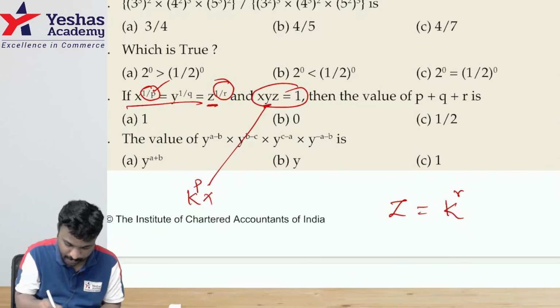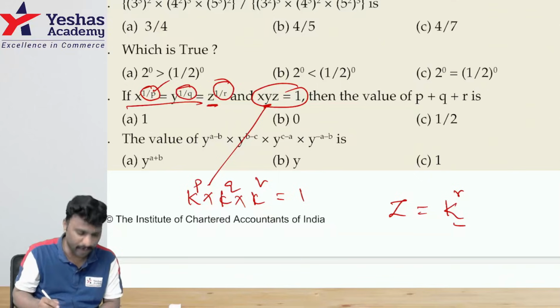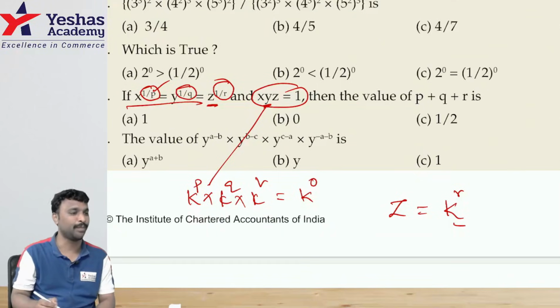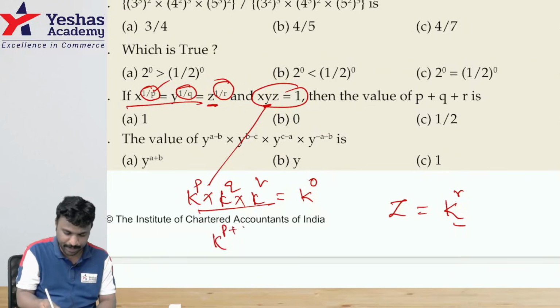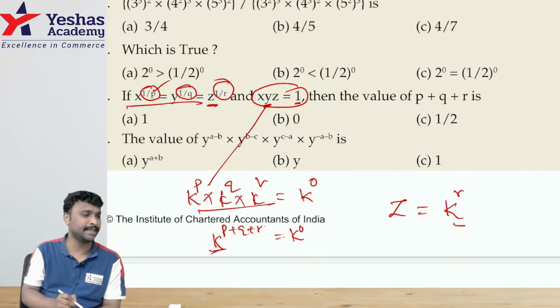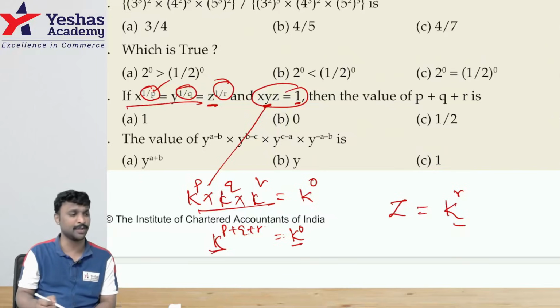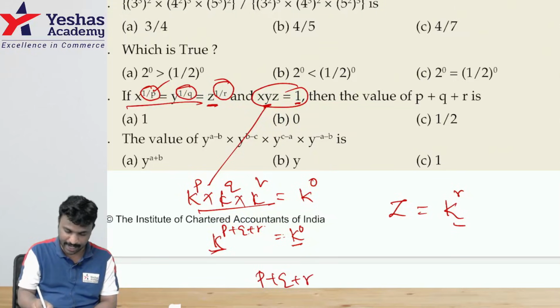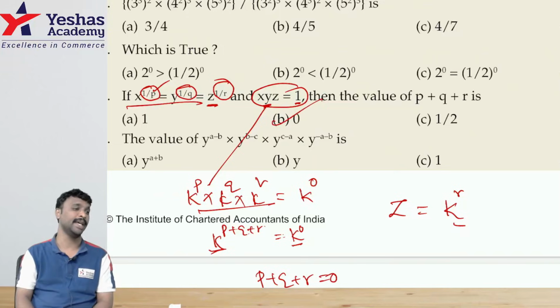x. And what is y? Y is k power 1 by q's reciprocal is what? Q. And z already we have k power r, which is equal to 1. So can I not write 1 as k power 0, guys? I can. So LHS, the bases are same and they are multiplied, the powers get added. So k power p plus q plus r is equal to k power 0. The reason why I wrote 1 as k power 0, because on the LHS we have a k, and on the RHS also we have a k, we can equate their powers. Yes or no? P plus q plus r equal to what? 0. So option B is the right answer.